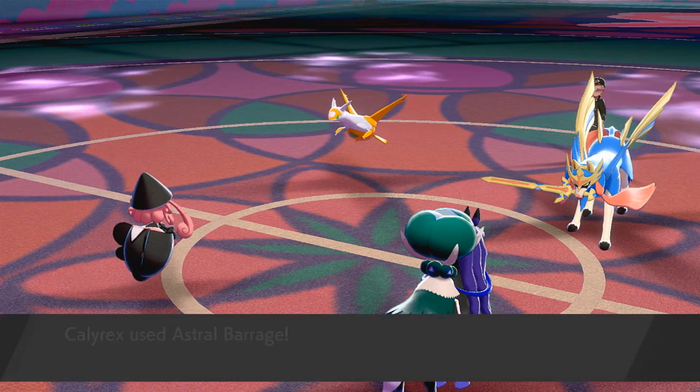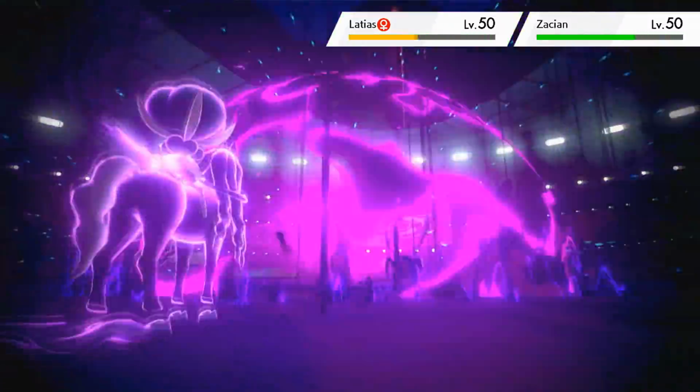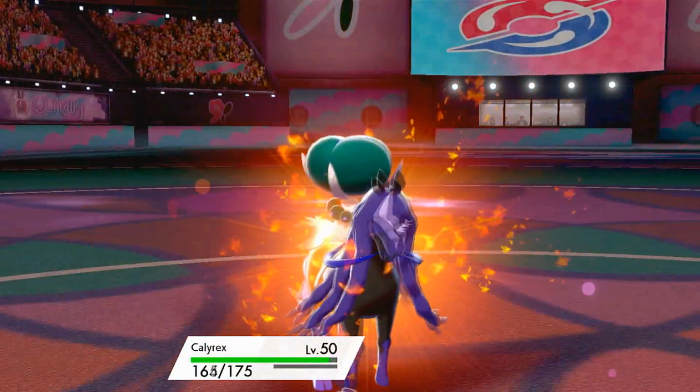I don't know, I didn't want it to die to an Ice Beam, so I go for Astral Barrage here, and switching into Astral Barrage was so risky, but it doesn't do anything to Zacian or Latias. Latias must carry Assault Vest because that should have killed for sure, and Zacian is just very bulky.